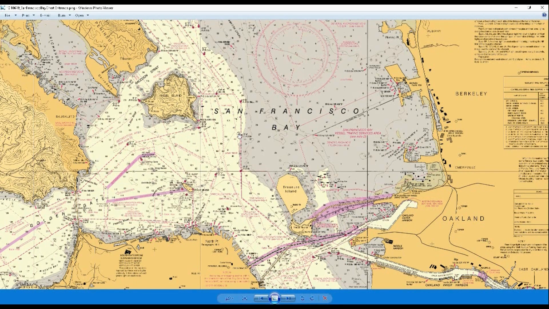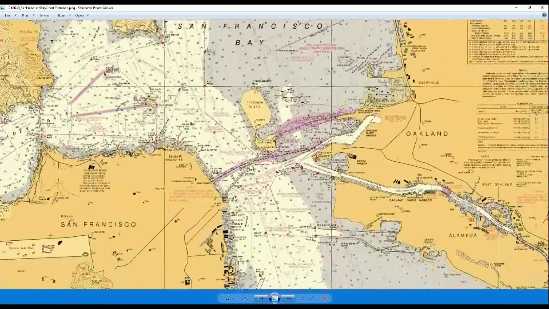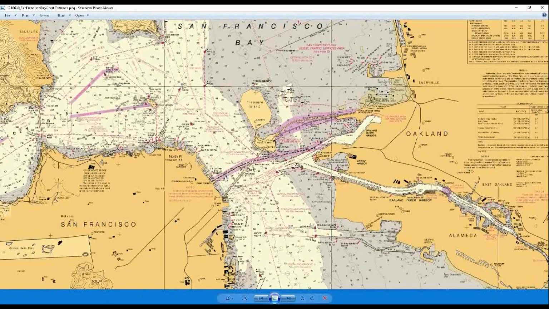So for this charter, we're going to be leaving from Ballina Bay, Alameda. We'll be going to Angel Island for lunch, getting off the boat for about an hour, then getting back on the boat and sailing the upper bay. We'll be tacking along the Golden Gate Bridge here, coming down to the city front, and then we have another stop off at McCovey Cove.